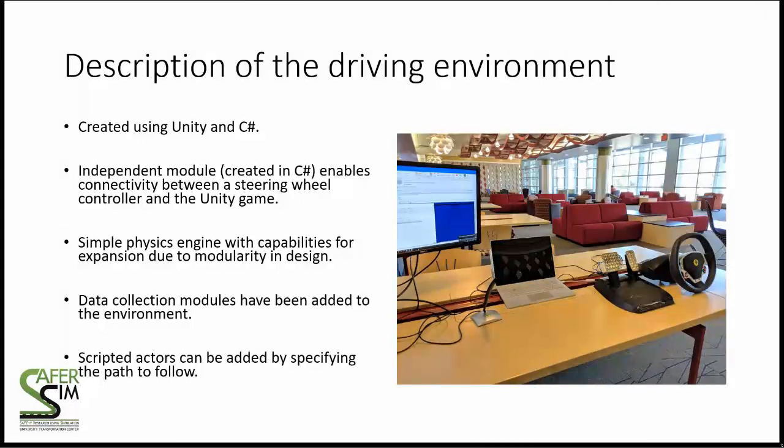In addition to the game engine and the individual control that we created, we also added data collection capabilities. While this was a demonstration project, we wanted to do a proof of concept and show that we could do data collection for an experiment if we needed to. That means we added data collection tools to Unity that allow us to record the position of the vehicles, the speed of the vehicles, and the location of different elements, just as we would obtain with any of the traditional driving simulation tools available in the market.